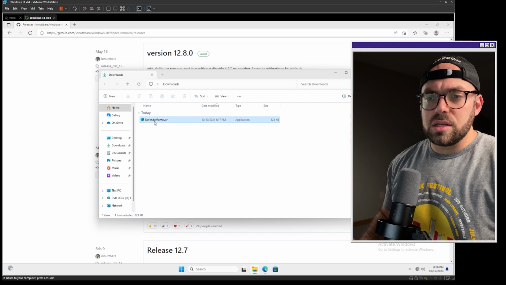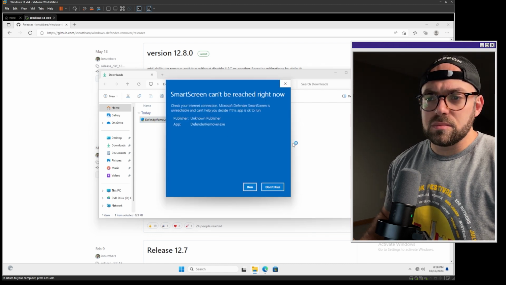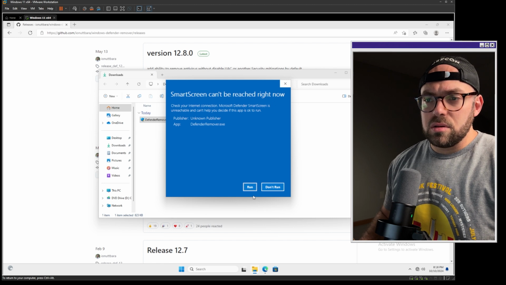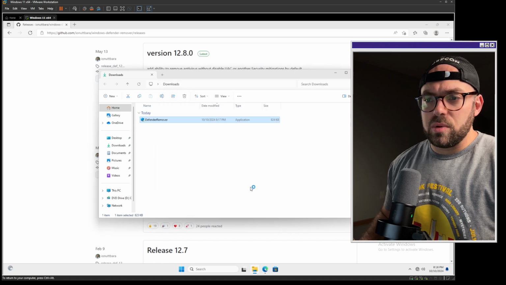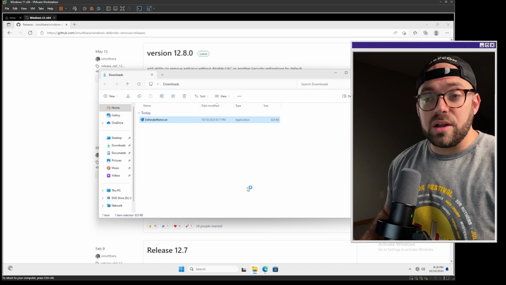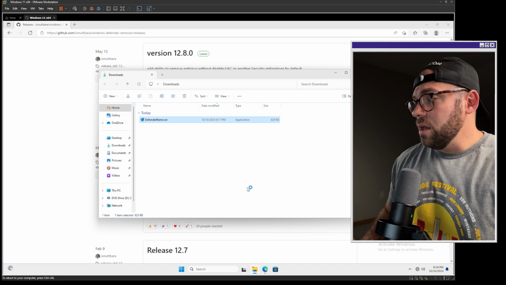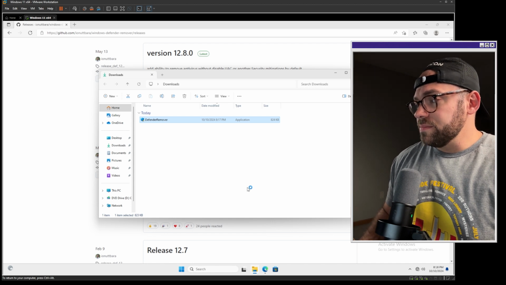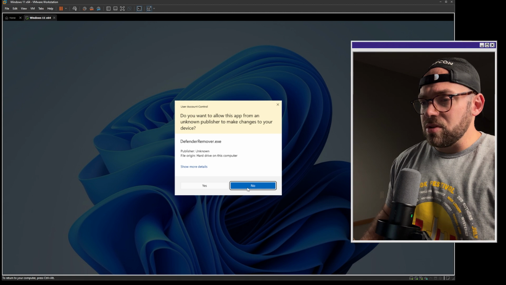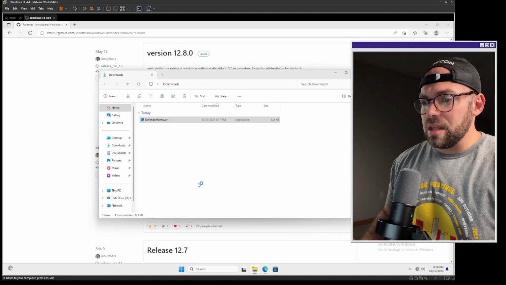Then we're going to launch this as admin. It's going to give us our prompt. That's cool. We're going to run it. It's just going to do its thing. It's going to go through and crunch in the background. It's going to remove any sort of dependencies that it's needed to keep this up and running. And then I think command prompt's going to do some wacky stuff here in a second. And then we should be sitting pretty.